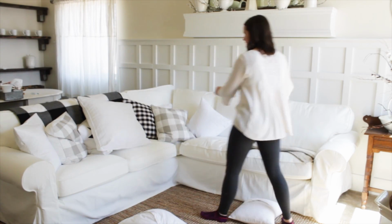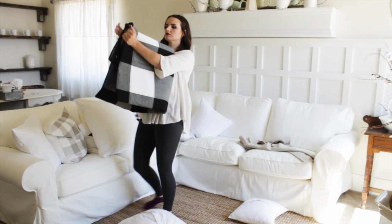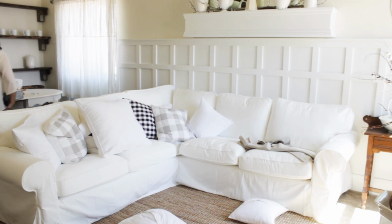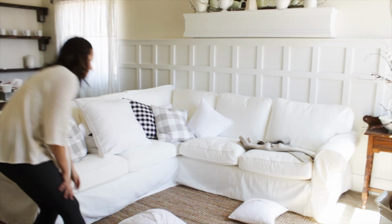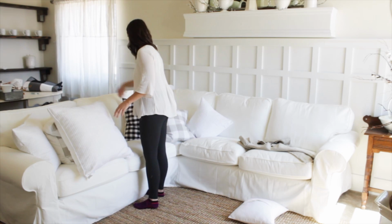Now we're going to move on to the couch. The couch is also another thing that I rearrange 50 times before I like it. That's just kind of how I roll, and that would be something I would really suggest to you too. Just because you set it up one way to begin with doesn't mean that's how you have to keep it. You can rearrange things 50 times if that's what it takes to get it exactly how you want it.